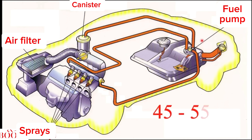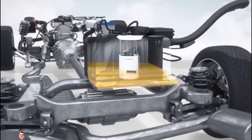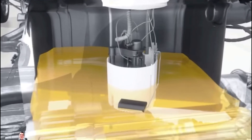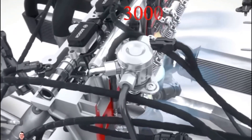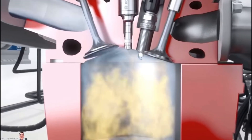In regular injection systems, the fuel pump maintains a constant pressure between 45 to 55 PSI and transfers fuel through pipes from the tank to the engine's injectors, and from there to the combustion chamber. In direct injection or GDI systems, there are two fuel pumps: an electric one inside the fuel tank that pressurizes and delivers fuel to a second mechanical pump at the end of the engine, which raises the pressure to more than 3000 PSI.